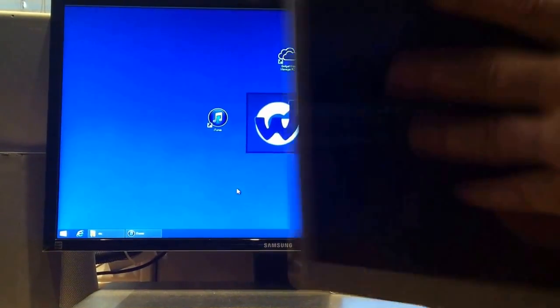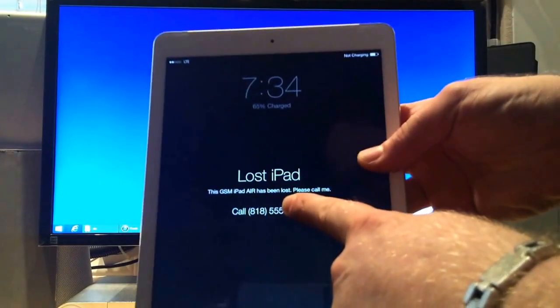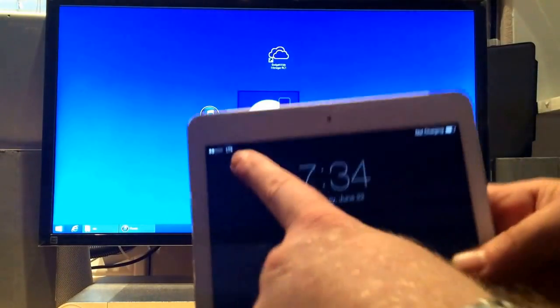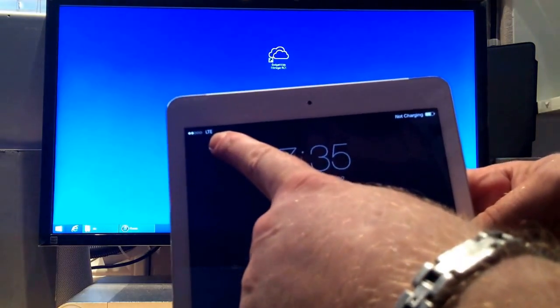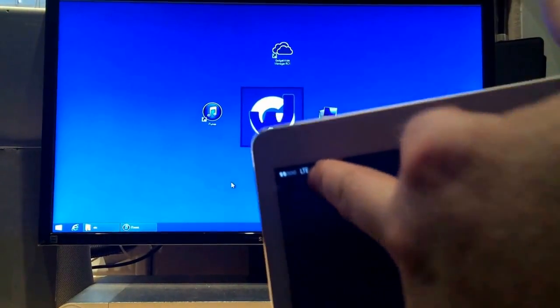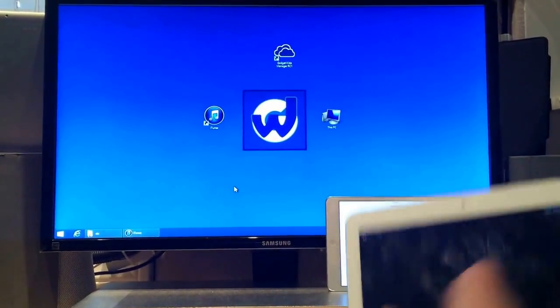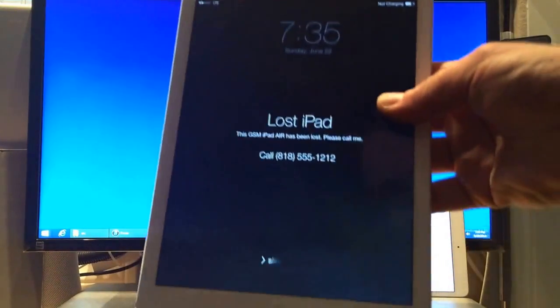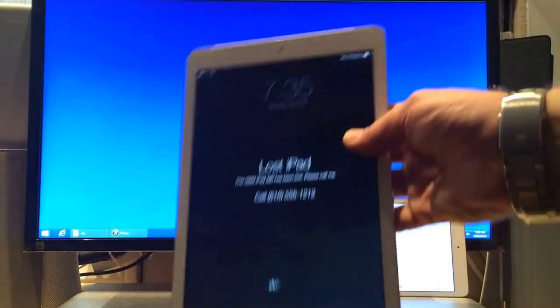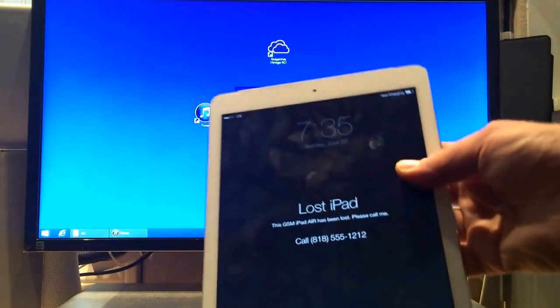This device is currently iCloud locked, and it is in lost mode. I want you to notice up there that it shows bars and LTE. That's an out-of-the-box configuration. It's configured that way regardless, lost mode or not, so you can activate the device even if you don't have internet access, because it connects to its internal cellular network and gets the product activated.